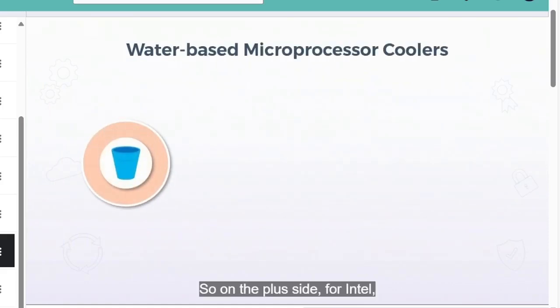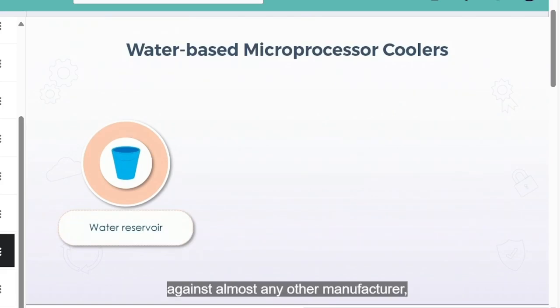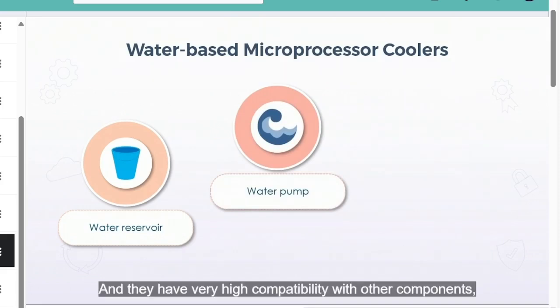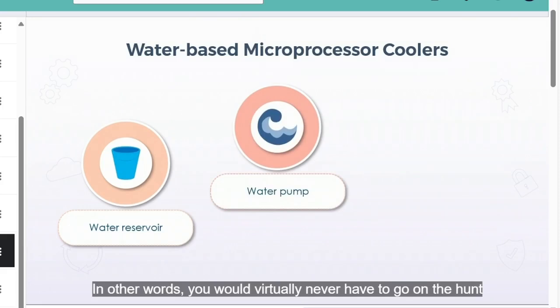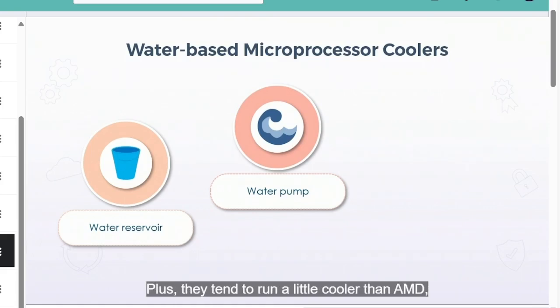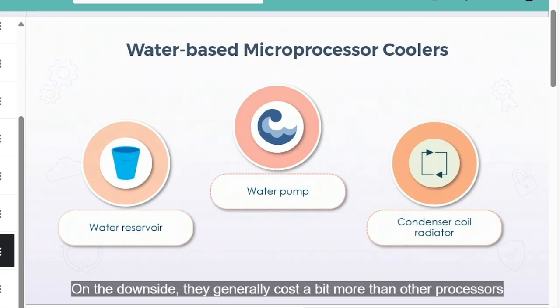So, as mentioned, there are liquid-based cooling systems available, most of which just use water, but in terms of functionality, there is simply a reservoir as the main supply, and a pump to circulate it throughout the system to cool and carry heat away from components such as the processor. Because water holds its temperature very well once it has absorbed the heat from the components, it provides a higher level of cooling for systems that generate a lot of heat, such as gaming computers, where fans simply might not be up to the task. Once the water has absorbed the heat, it's passed through a condenser coil radiator, which dissipates that heat from the water and cools it down again, making it ready for its next cycle, if you will.